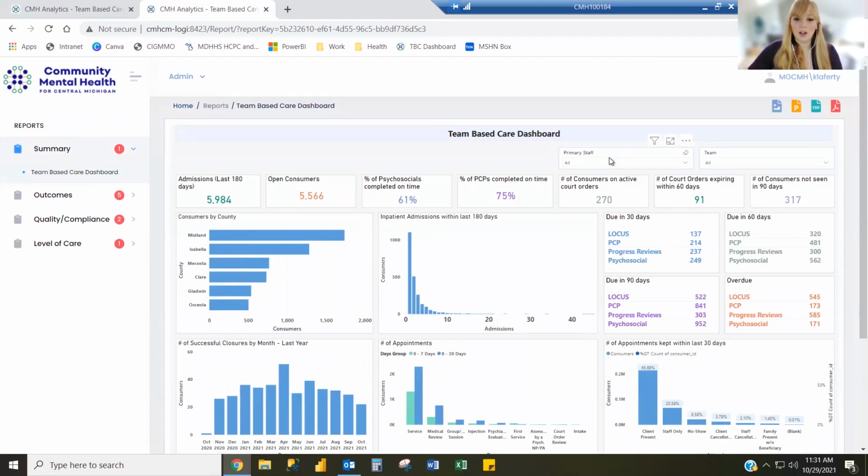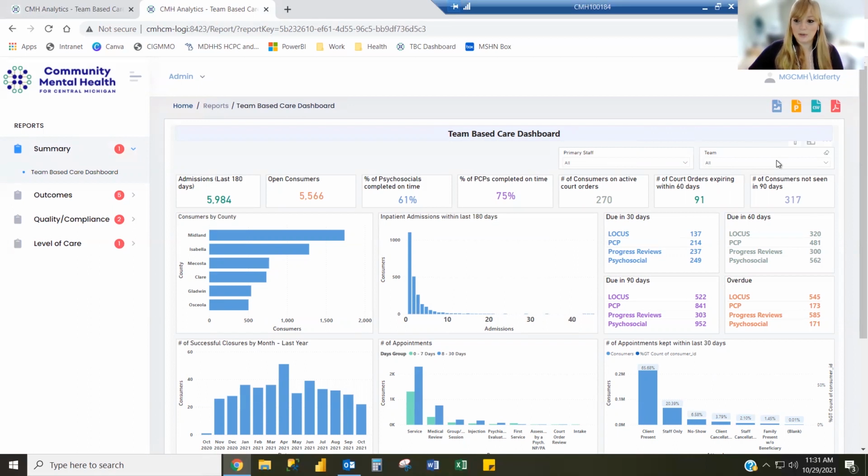So saying that, all data is pulled from those team assignments, meaning any consumer that you have is actually allocated to a team in which they are assigned. So your view should automatically include your team assignment. And if you're assigned to multiple teams, you'll see this filter over on the right-hand side.